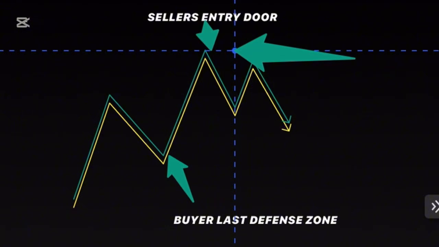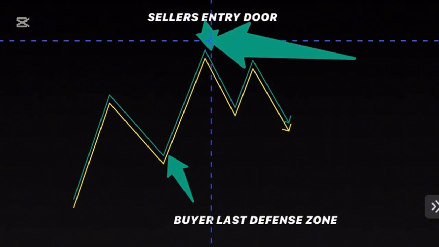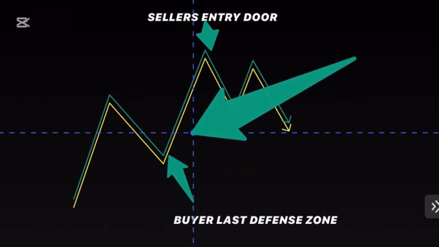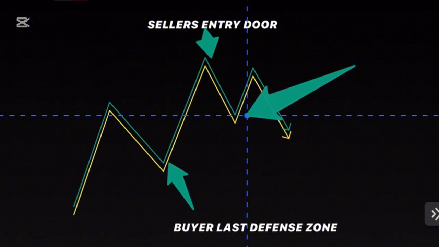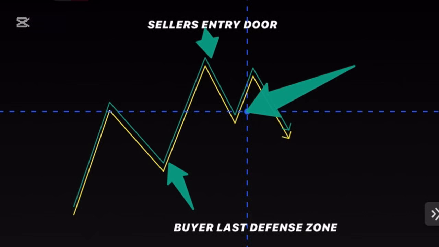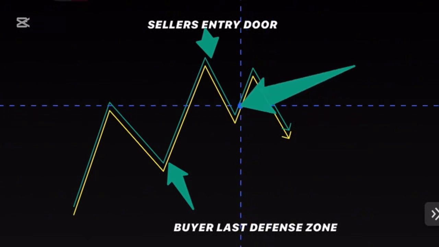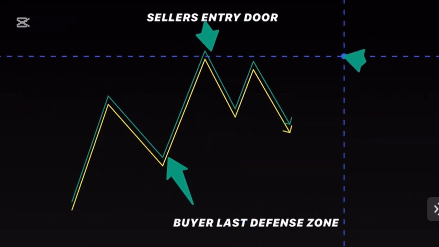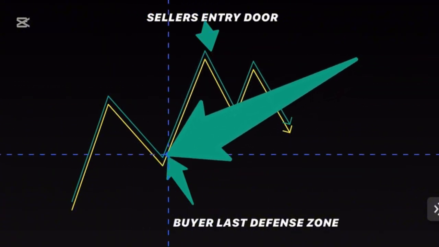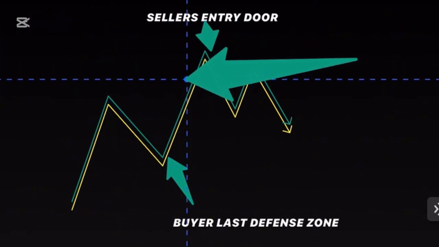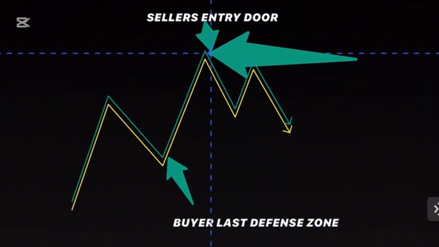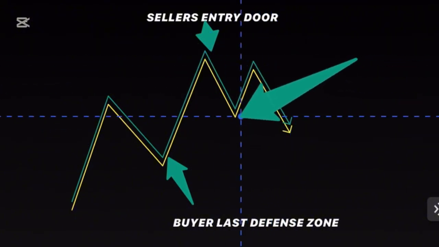In a bullish move, a high is seen as the sellers' entry door where selling pressure came in from, and a valid swing low is seen as the buyers' last defense zone. When a swing low like this one doesn't feature a new break of the sellers' entry door, it only means that this swing low is weak and won't be considered the buyers' last defense zone. Remember, I told you that in an uptrend, we want to see a market that continuously prints higher highs and higher lows, where every high must be higher than the previous high and every low must be higher than the previous low. In this case, you can see this high is not higher than this previous one, making this low not a valid low.